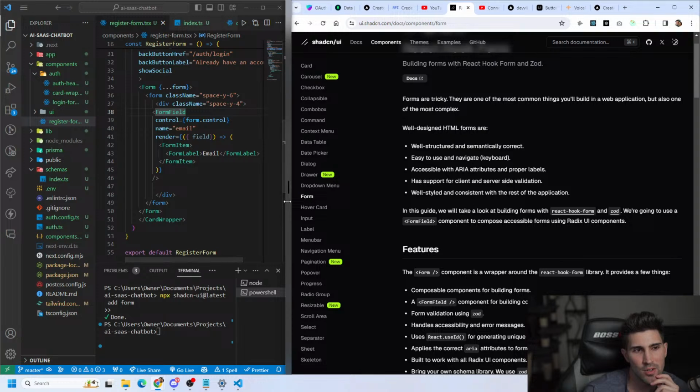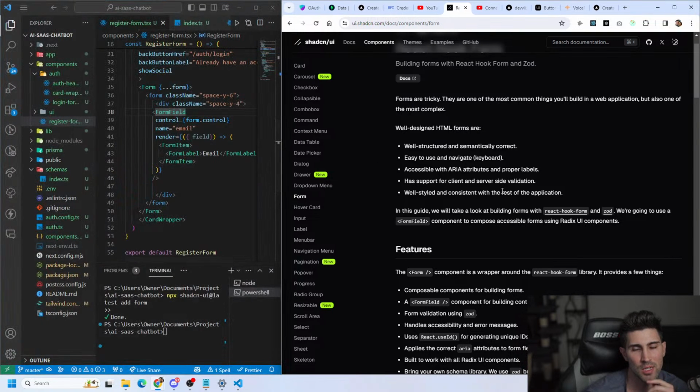Forms are tricky. They are the most common things you'll build in a web application, but also one of the most complex. Well-designed HTML forms are well-structured and semantically correct, easy to use and navigate, accessible with the form component.